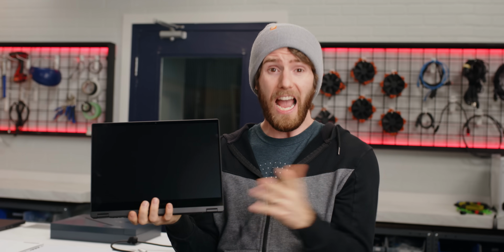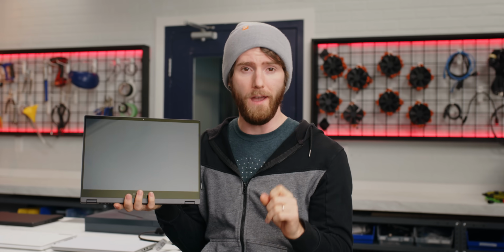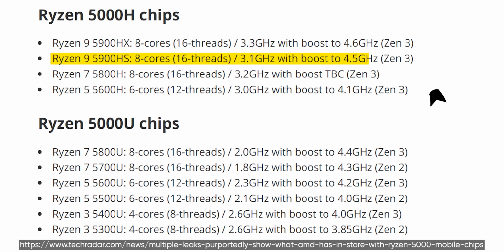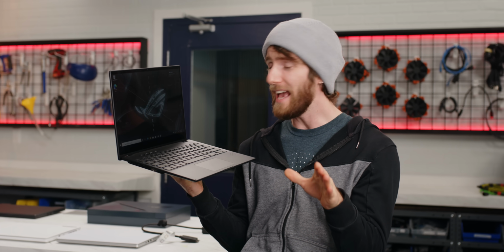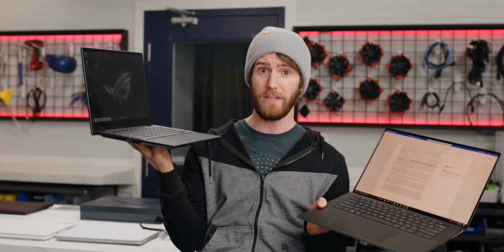Pretty cool. I'd forgive you for assuming that it's got a quad-core CPU and integrated graphics, but no. Not at all. In this miniature monster, we have a next-gen Ryzen processor, which rumors indicate could give it up to 8 processing cores, and what? It's someone else's rumor. We can report on that. Up to 8 processing cores and a GTX 1650. That's the same amount of power as an XPS 15, which is considerably heavier.